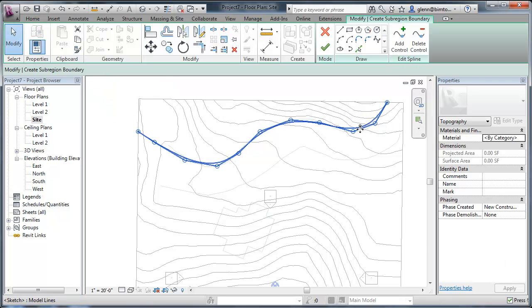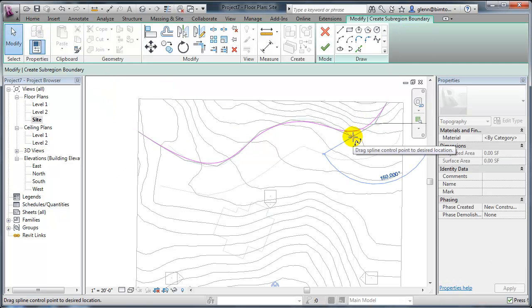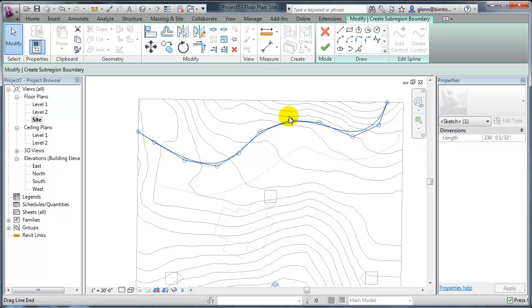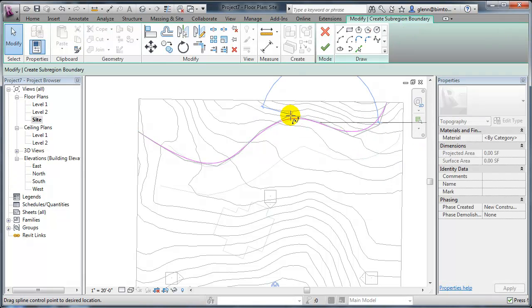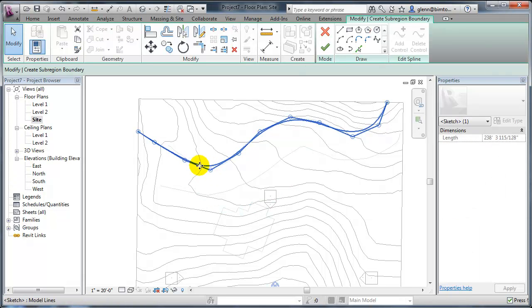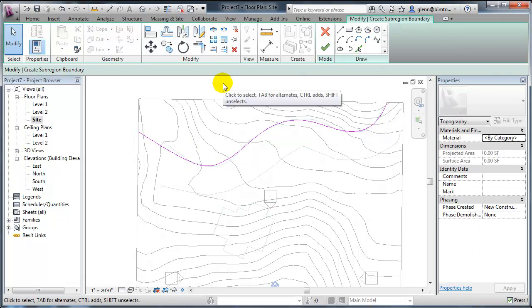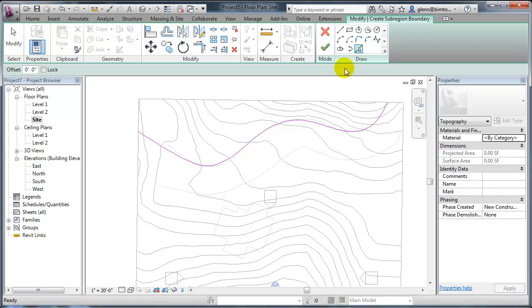Okay, and I can pull the points and adjust all that a little bit. This is just an approximation. Now it may be easier to just do an offset on the other side, because we know that road is probably 25 or 30 feet wide, something like that. So I can just do something like that, and get the other side of it.